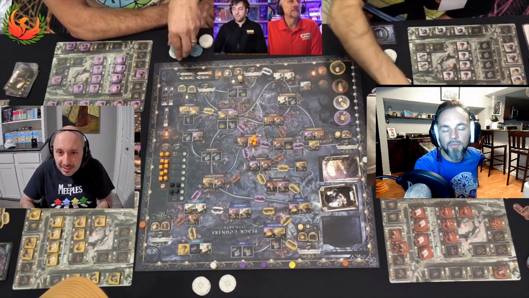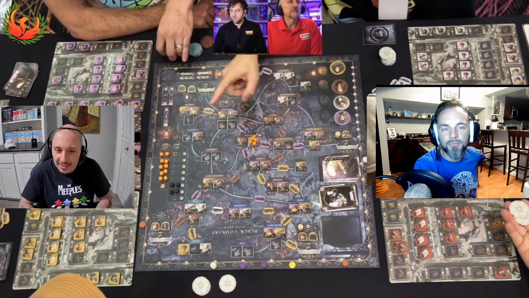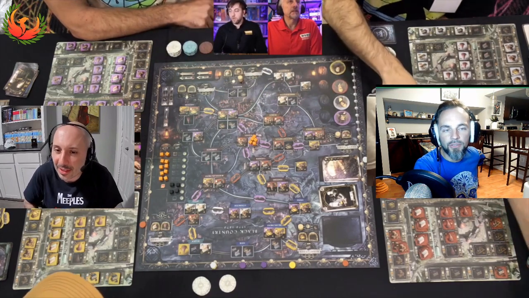And he's taking. No, it's just income. I think you're doing income. Yes, just reordered for the turn.